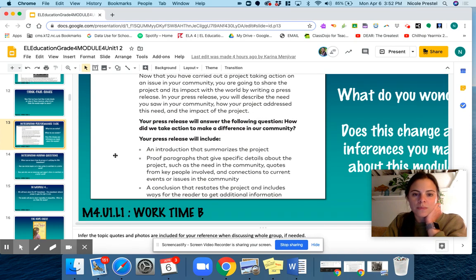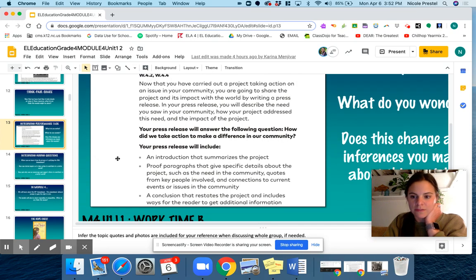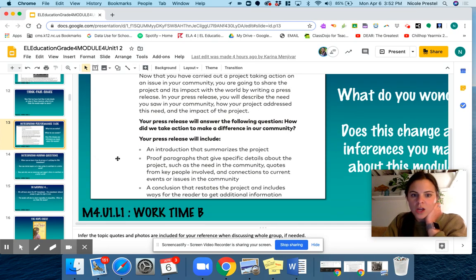Your press release will answer the following question: how did we take action to make a difference in our community? Your press release will include an introduction that summarizes the project, proof paragraphs that give specific details about the project, such as the need in the community, quotes from key people, and the connections to current events, and a conclusion that restates the project.